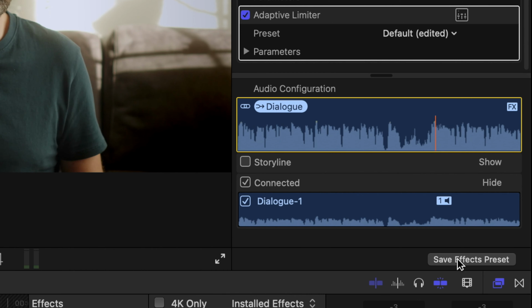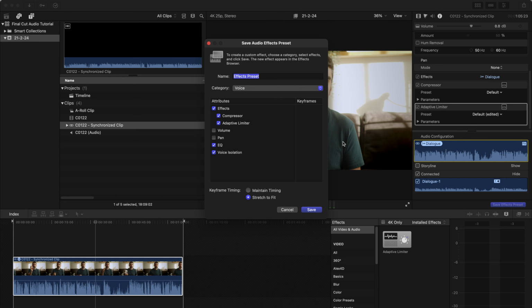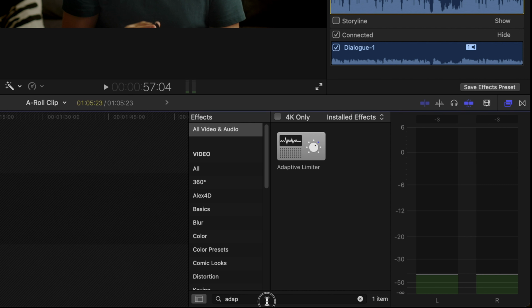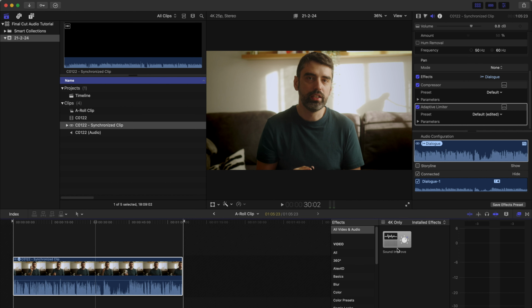When you have all the effects applied and you like it, you can save the effects as another effect, so you get all these settings for the next video that you're doing. So you can name it something like sound improve, and then this would be saved here. And whenever you drag and drop this effect, you get all the effects that you applied previously, and you don't have to do this every time.